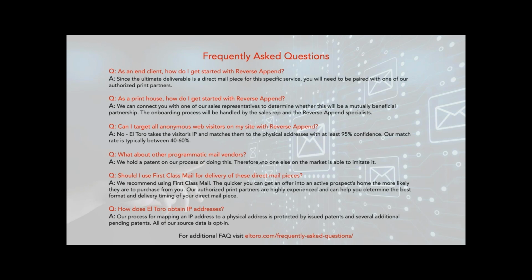But right now, our matching algorithms are pushing around a 40 to 60% match rate based on the website visitors that are coming into your website. So it's not everybody, but the portion that we do capture has very high intent and very high capabilities in actually coming forward and purchasing.